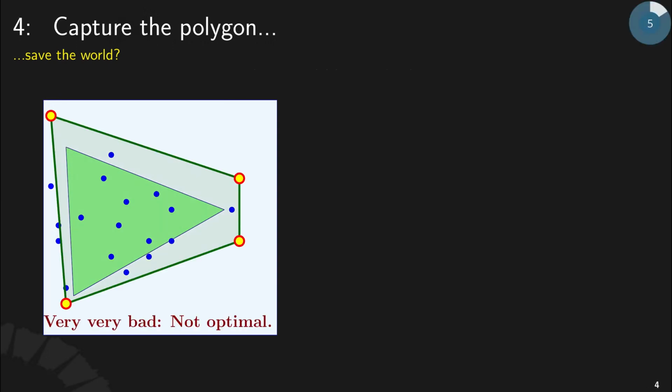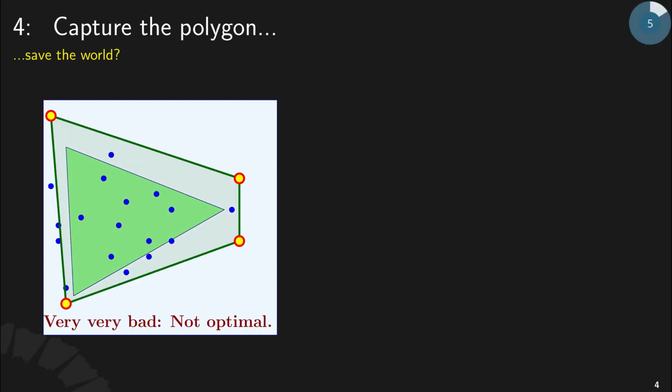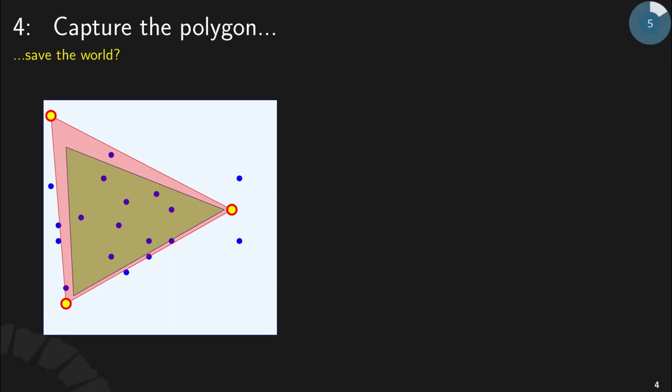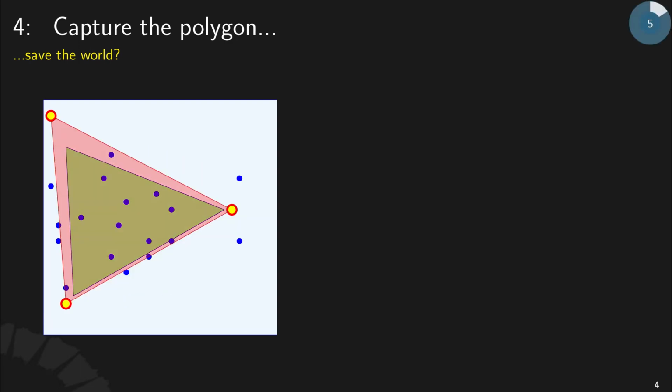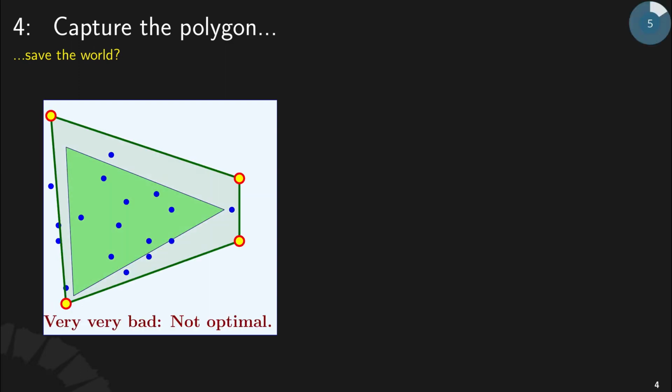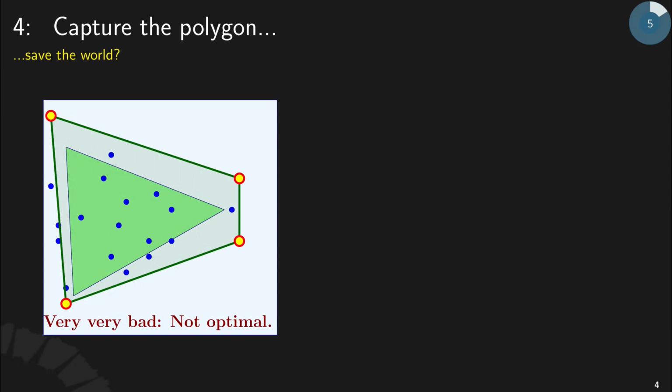So let me first tell you about a related problem that is similar in nature. We are given a point set, and I give you a polygon that is contained in the convex hull. For example, in this case, it would be this green triangle inside. And the problem is to find a minimum subset of the points such that the convex hull contains the inner polygon. And even this problem that looks quite innocent is not obvious how to solve. And in particular, even this simple example on the slide shows that the natural conjecture that the optimal solution is formed by the vertices of the convex hull is not correct.